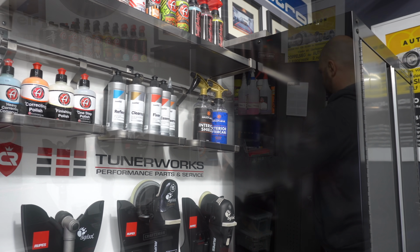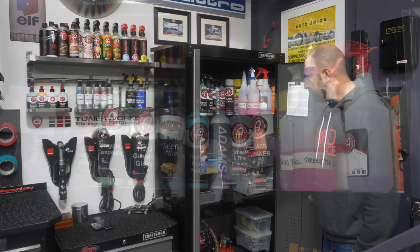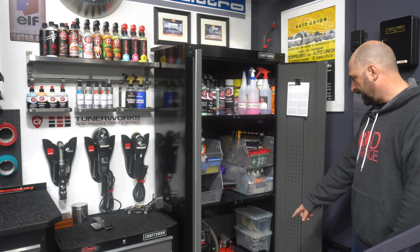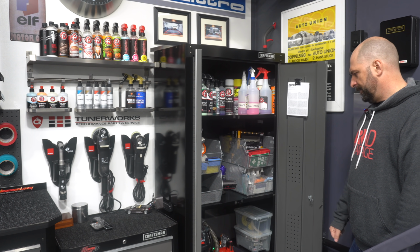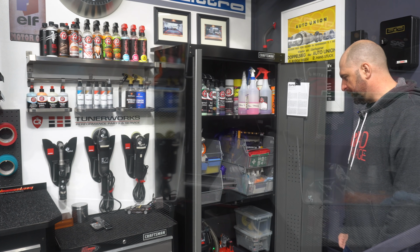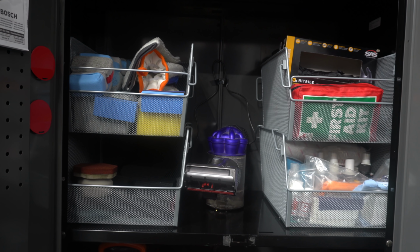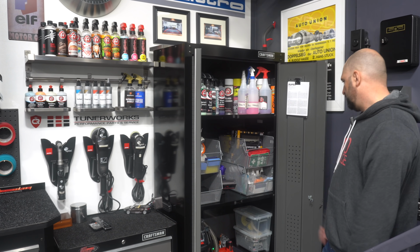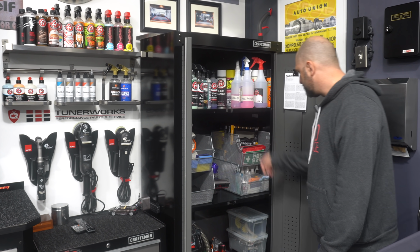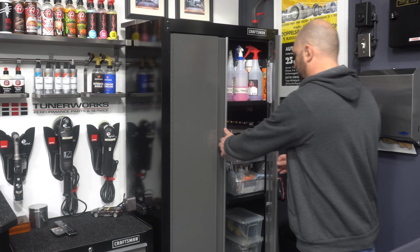I think this is a 36 inch wide cabinet with 4 shelves. So I've got lots of detailing products in here. Plus I've got my Master Blaster car blowers down there. And then I've got my Spot Clean Bissell extractor. It's not the greatest, but it gets the job done. And then I've just got miscellaneous applicators. I've got some ceramic coatings here, plus just, you know, the stuff I need, garbage bags, gloves. So nicely kept, tucked away in this corner cabinet.